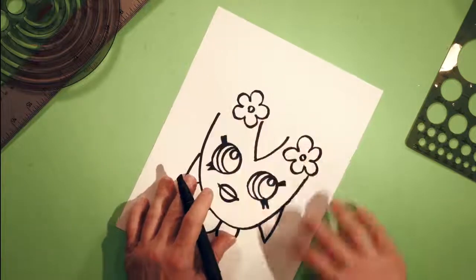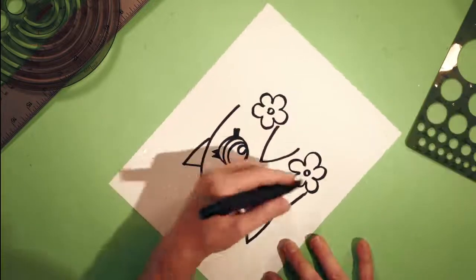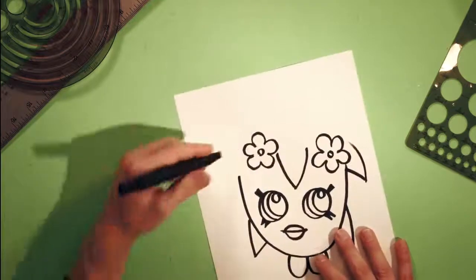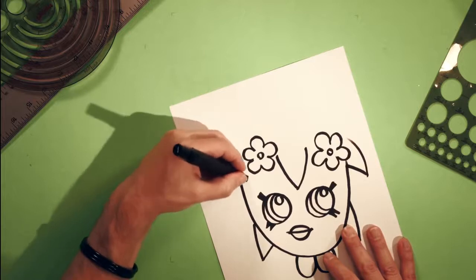Okay, we need a few more leaves and we're almost done. It's so easy, right, guys? Let's do another V here at a slight angle a little bit. Let's do the same thing here. Let's do a V, just like this.